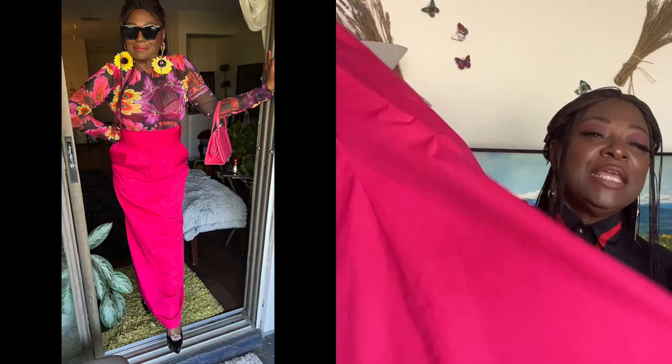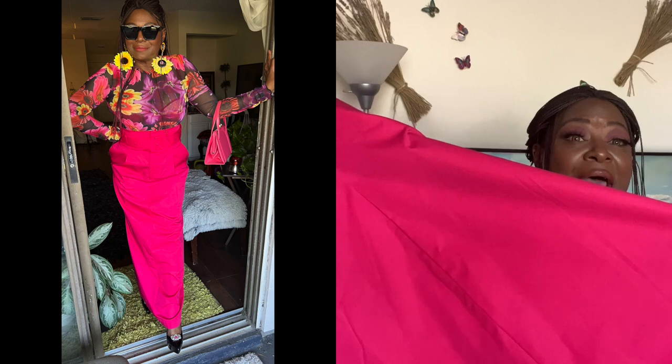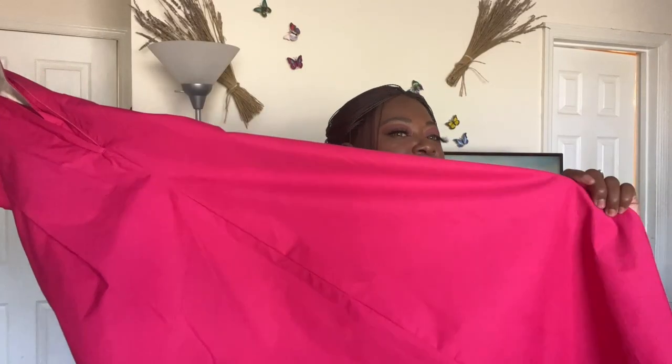$20. And it became a skirt because it's wide enough, because it was already wide leg. You can't make it into a skirt unless you want to make it into a pencil skirt, and I didn't want that. I wanted it to stay just as wide, but as a skirt instead of pants. And I love it. Very high-waisted.